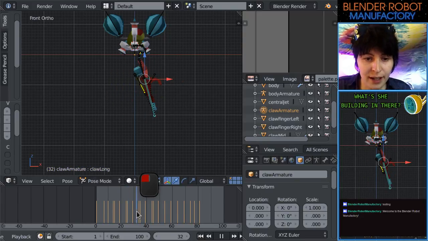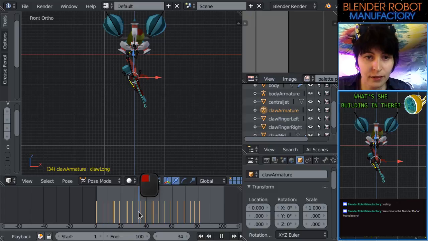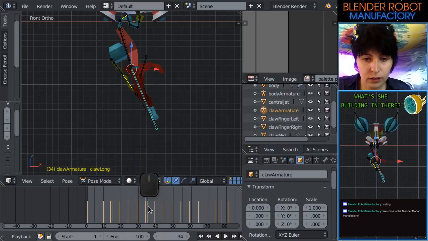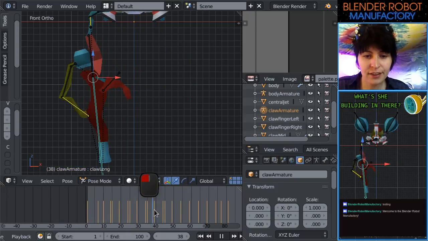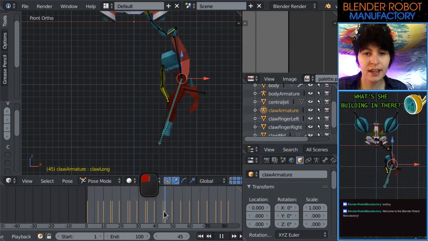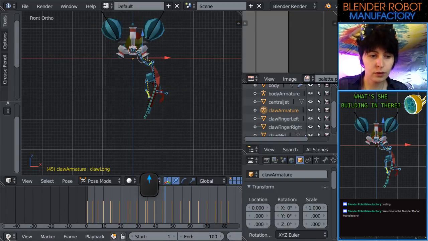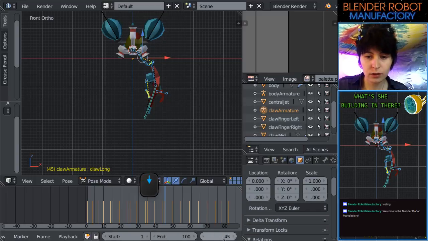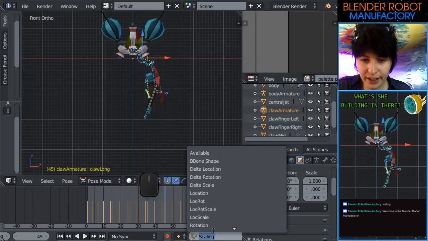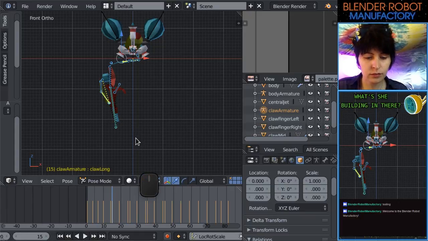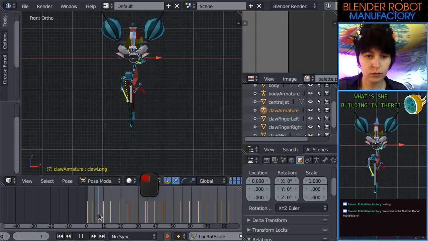Oh, we've got a massive jump right there. Like it's doing that on all of those. So it moves here and then it just jumps. Let's see if we can get rid of that. Is this better?